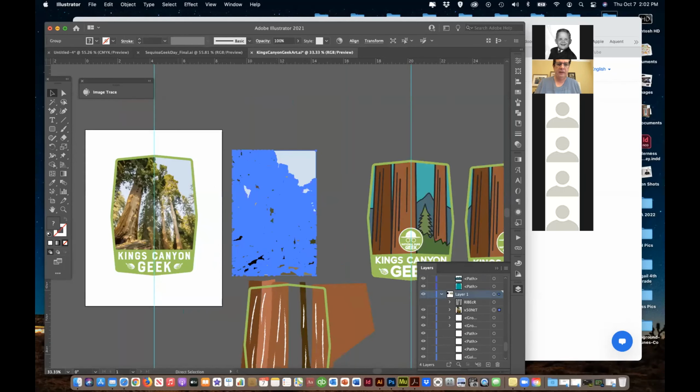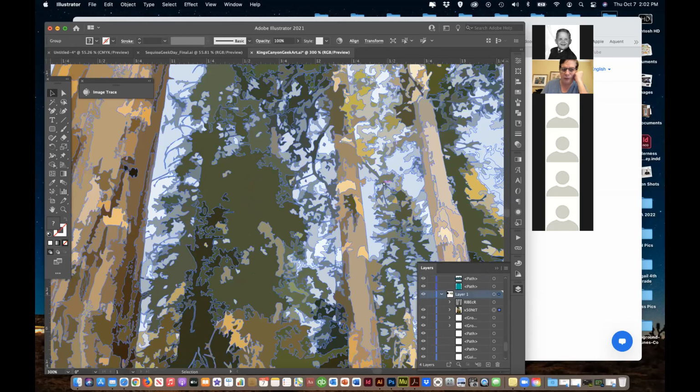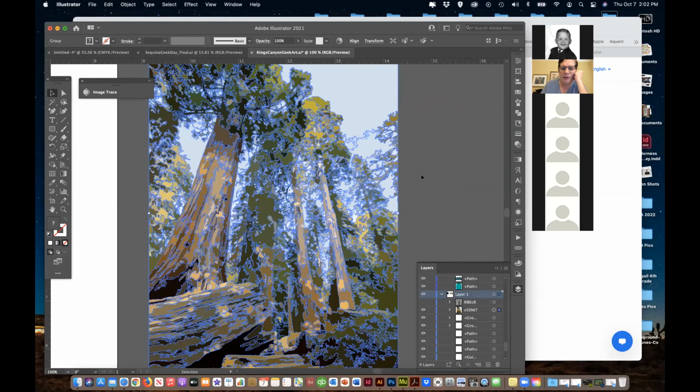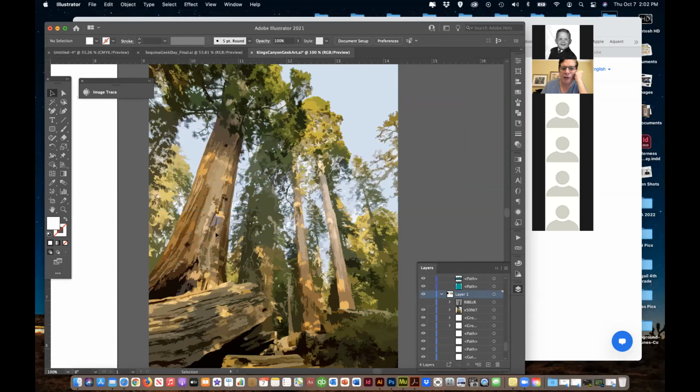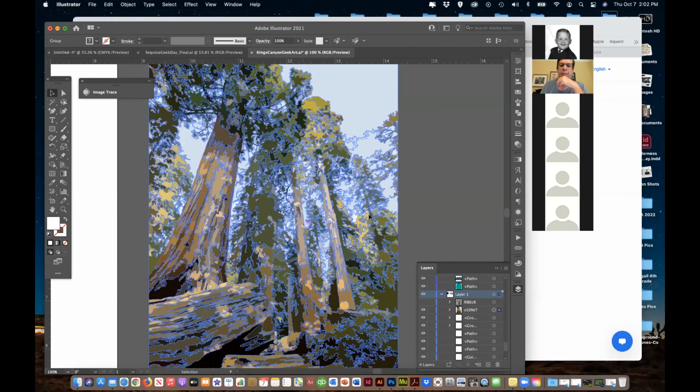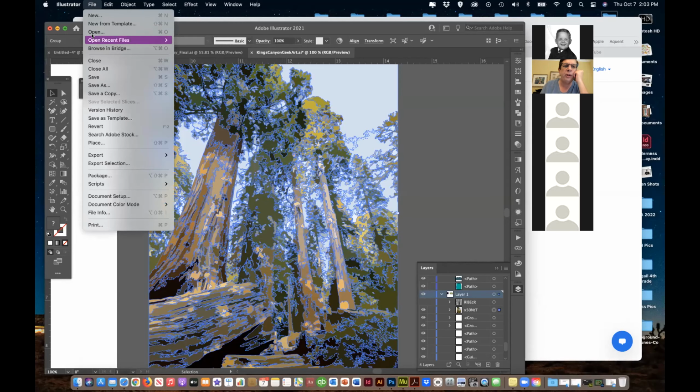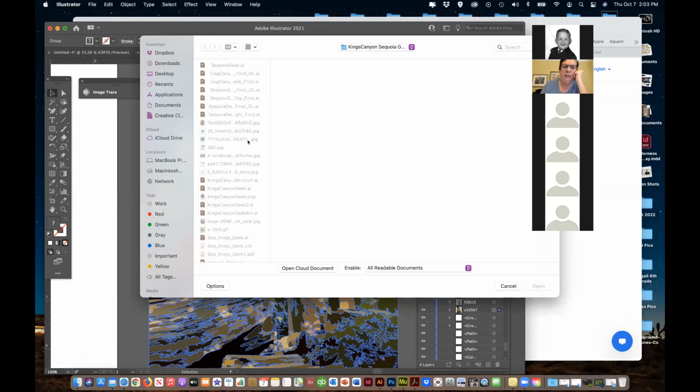This was a photograph that I vectorized. Don't go too far. This was a picture that I took, and I wanted to see what Illustrator would do with it, and also how to create the shapes and colors that I wanted. So I took a photograph, and what I did was called live trace, image trace, and it made it into all of these points. Every one of these is composed of points that are editable now. It's no longer a photo, it's now a vector image that can be scaled and blown up. So I'm going to do that to a picture. Let me open up a photo and give you an idea for that.